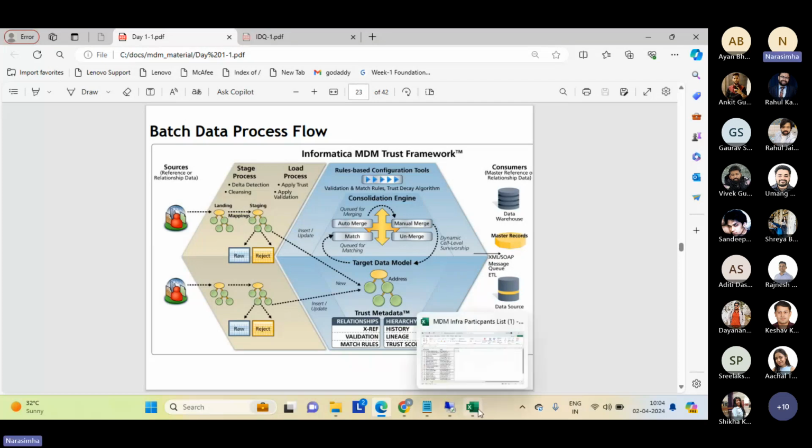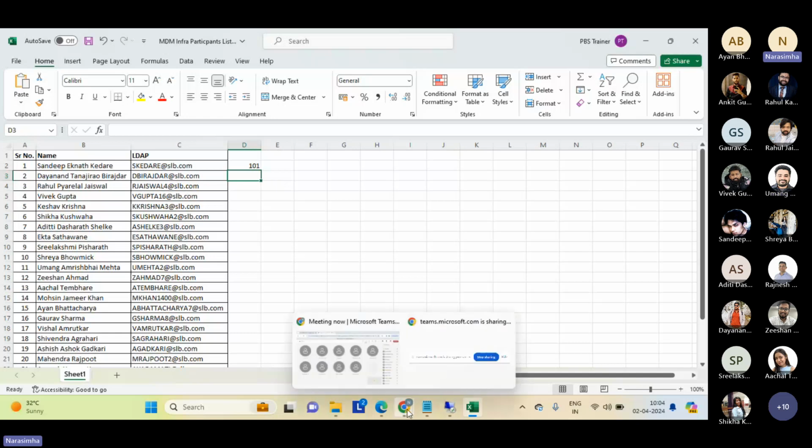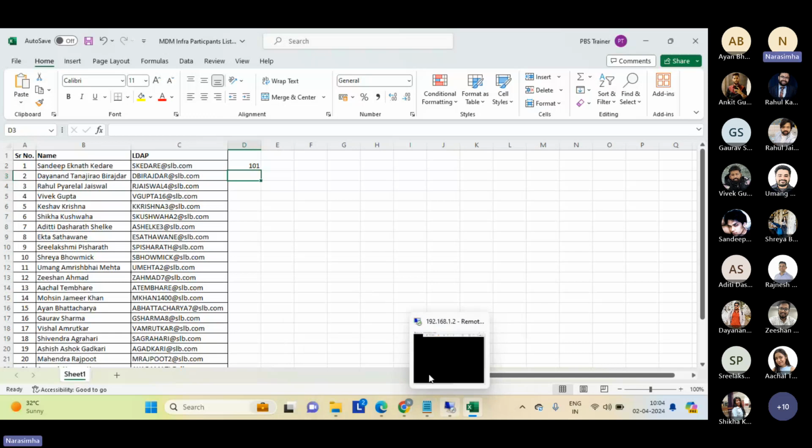Let us try to allocate the systems. I have a list actually. So we'll go with this list to allocate systems, guys. I think numbers start from 101. So numbers are given, Narsimha. I have already shared it separately with the team. Okay, good, then it's fine. So I think you already allocated, then I don't need to do it. Okay, fine. Then in that case, they can just log in directly. So please log on to your systems.